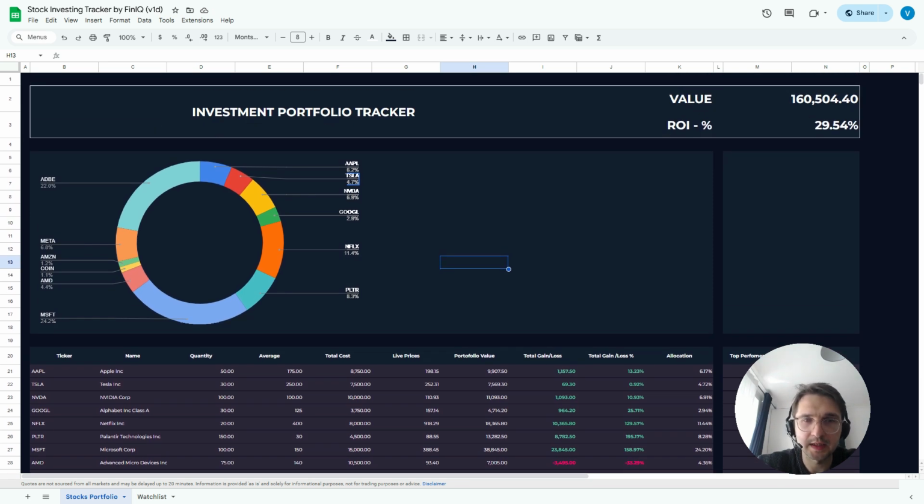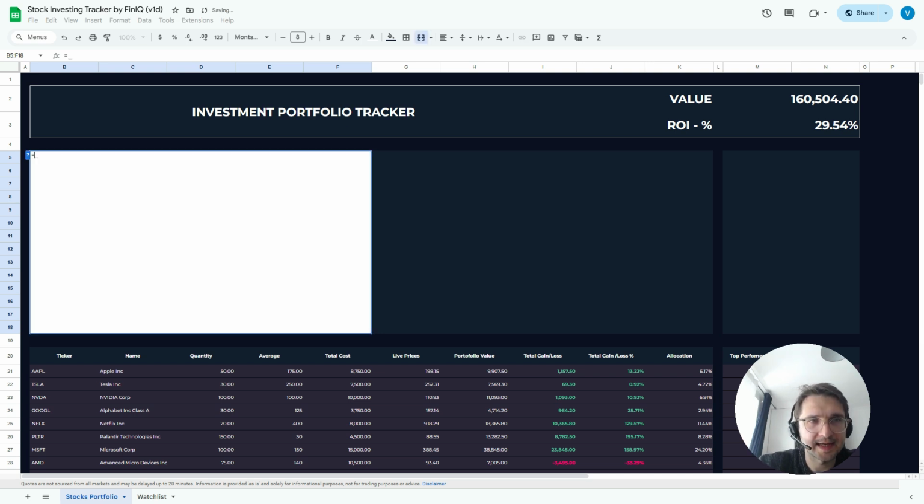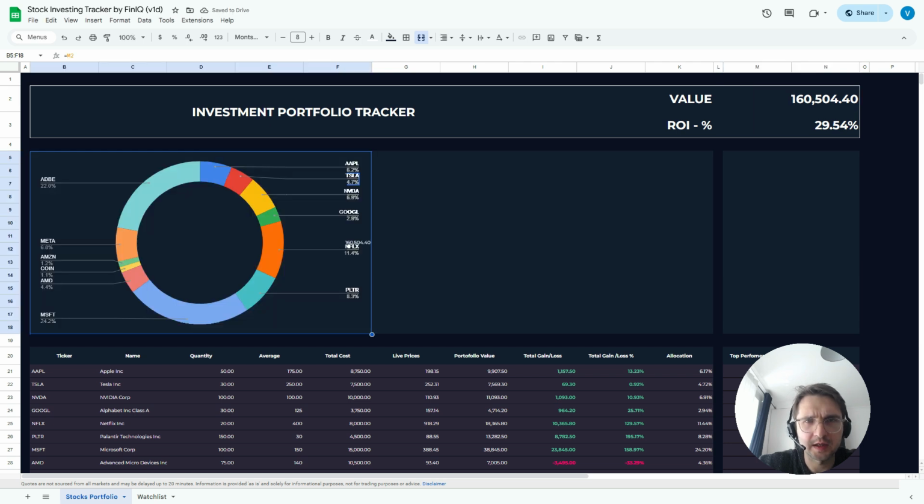Now, by the way, because we've removed the background, what you can do is select the area behind the graph, merge this, and press enter. And by the way, I can reference cell M2 here. I can make sure I align centrally.